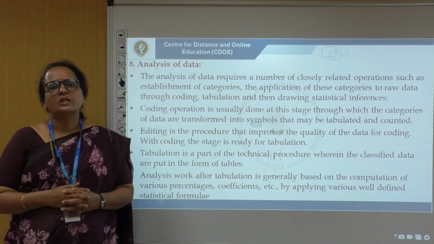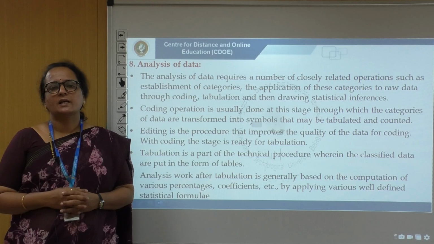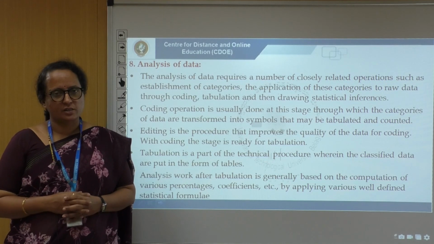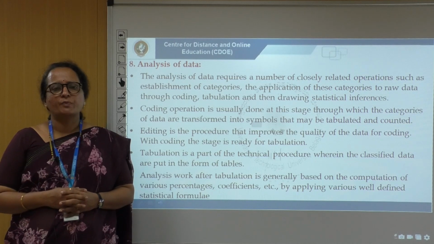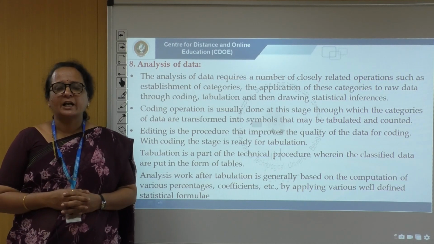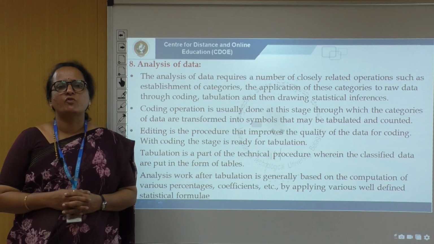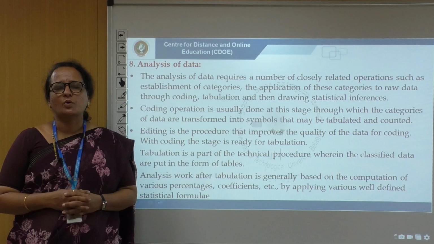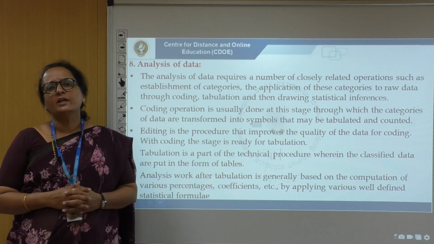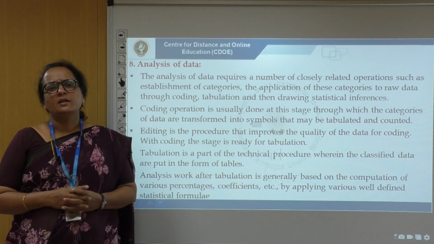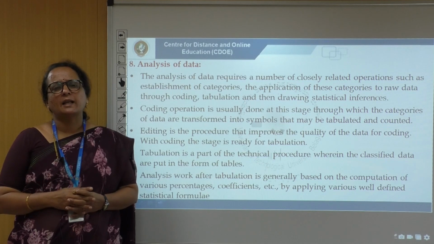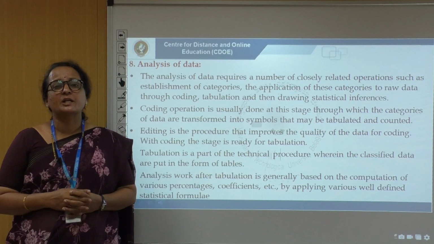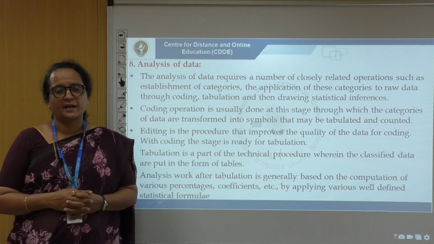Data processing again involves three steps: editing of data, coding of data, and tabulation of data. Before the data is put for analysis, it must be processed and prepared. First we'll talk about what is editing of data. Editing of data is nothing but checking for any mistakes in the collected data, like omissions, repetitions, or irrelevant data.